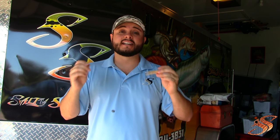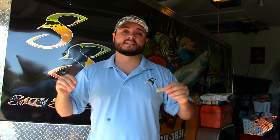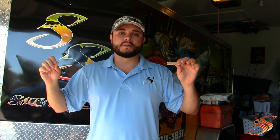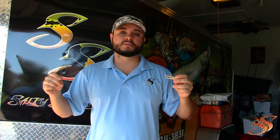So, guys, you want to get ready for this rig, especially you pier fishermen, because as that water starts to cool, the magic numbers between 70 and 74 degrees, it's actually 70 and 72, during the fall, when that temperature starts to drop, then pelagics will be moving in, and this is a great rig for it. It's also a great rig for tarpon as well, guys.